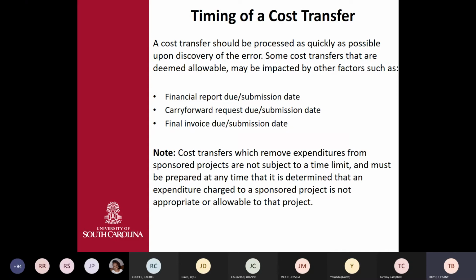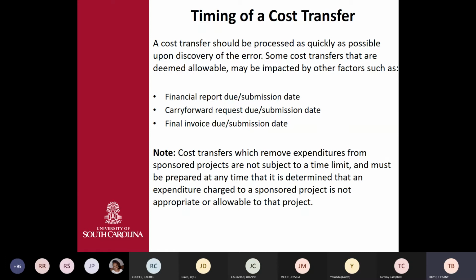So, if your PI wants to quickly turn around and submit their carry forward request, then that means we need to make sure that the ending budget cycle is closed out and reviewed. Any cost transfers that would remove costs or add costs, which would then impact a potential revision of the report, will continue to prolong the carry forward request. So those are all things to be cognizant of.